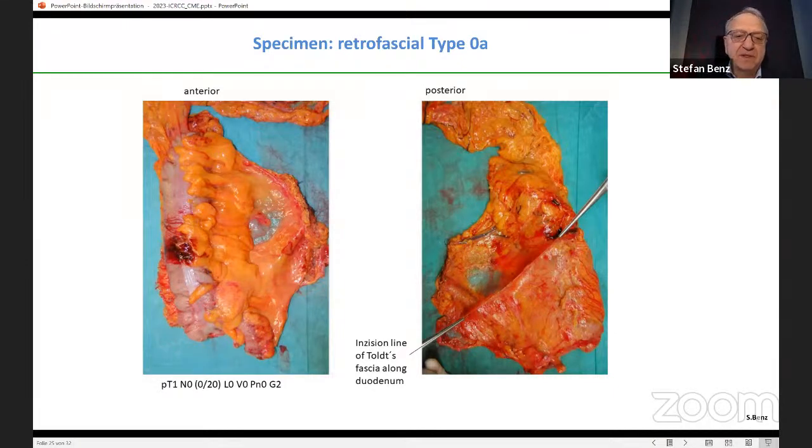I think this concept makes a good concept for teaching. Right hemicolectomy can be well understood. This procedure is well suited for laparoscopic as well as for robotic surgery, but still it remains a complex procedure. Thank you very much.